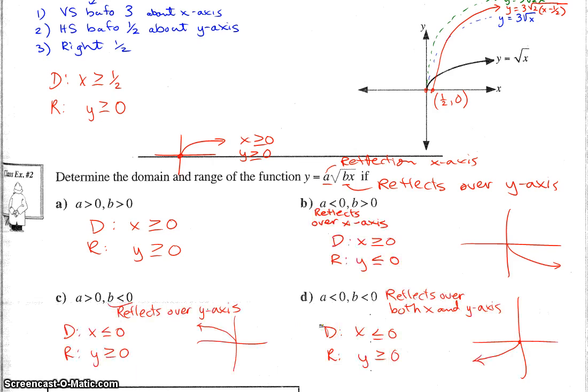Okay, welcome back. We are running out of time, so I'll run through this quickly. B reflects over the x-axis, gives us this graph, and that would change y to less than or equal to 0. C, reflect over the y-axis, changing domain to x less than or equal to 0. And then finally D reflects over both, so both, sorry, messed up on this one, both are less than or equal to 0 for our domain and range.